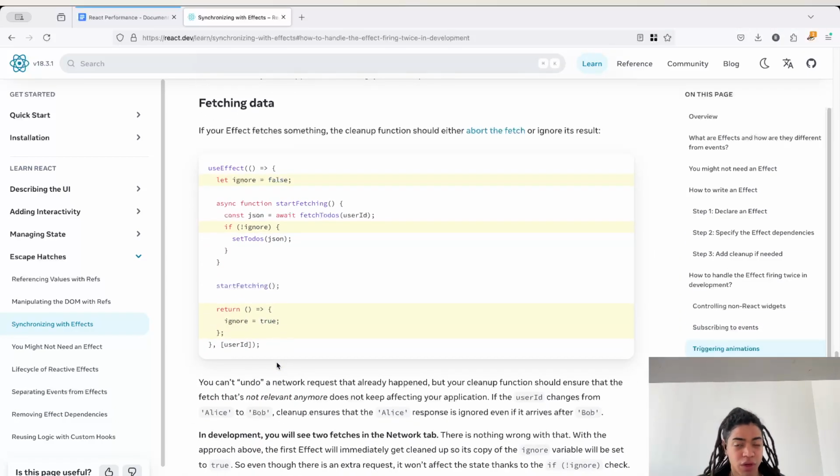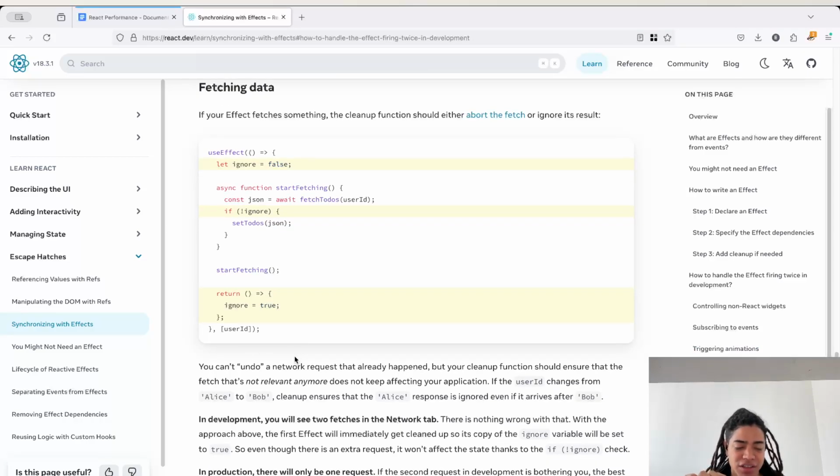And when it comes to fetching data, which is one of the 95% of things that you're going to do with React, when you're writing your component using an effect, is fetching data, and this is something that you need to ignore or abort. Again, this is the way useEffect is being used for that.